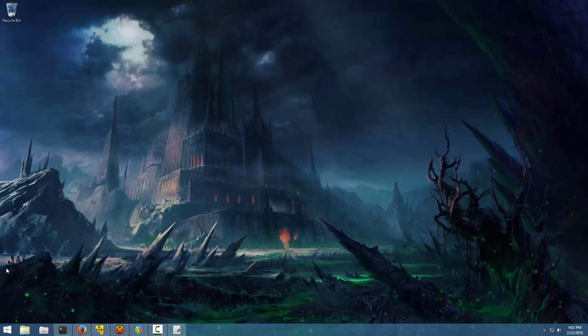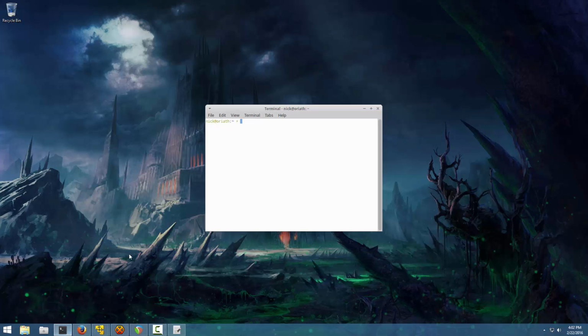Let me give you a quick demonstration which shows you the end result of what you'll learn how to do by following this tutorial. What you're looking at here is Windows. It's what I have installed on my main hard drive, and this is what comes up when I turn on my workstation. Everything is normal so far, right? Now let's say I want to open up a Linux terminal. Well, that's easy. All I have to do is go to my taskbar down here and click the black icon, and now I have a Linux terminal.